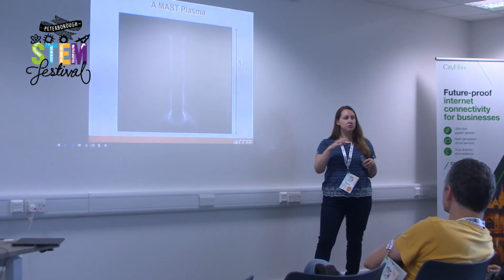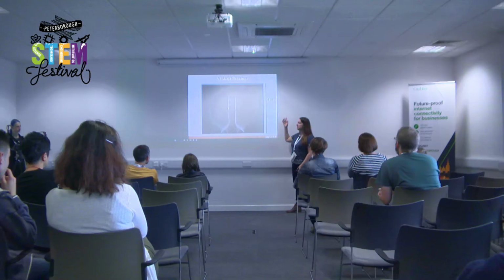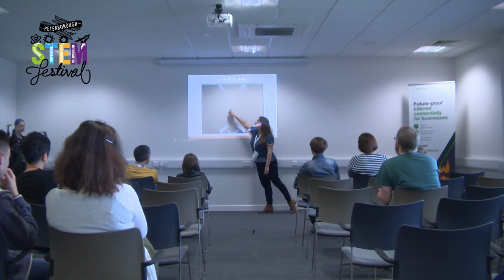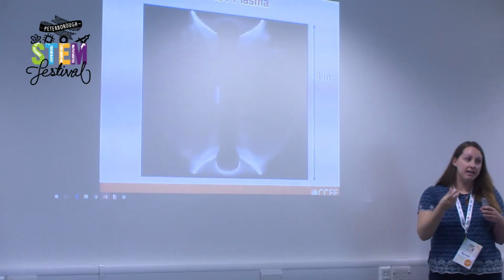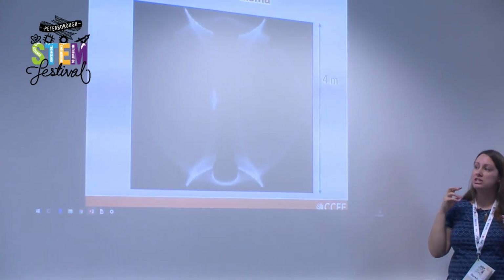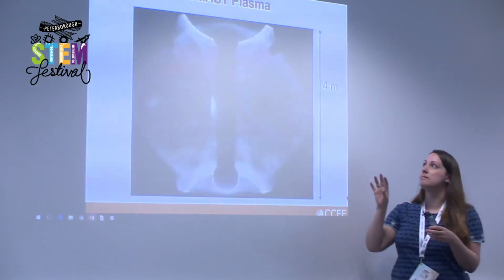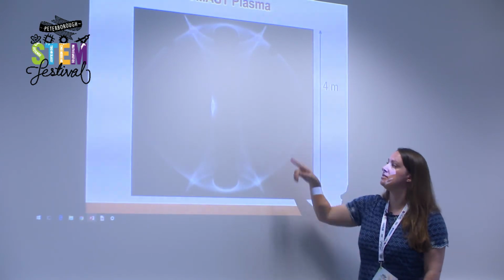For us, it's quite a small device because when we move to power stations, they're going to need to be a lot bigger, but it's still 4 meters high, which is quite big next to me. So what we first do is we fuel it by putting gas in the middle. So this bright spot here is where the gas comes in. And then we need to ionize this and form it into a plasma. And then once it's charged, we can accelerate it, and then it will turn into a nice hot plasma. And we use our magnetic fields to form this shape. And then basically our particles are moving around. So this is the area.